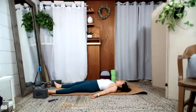We'll draw energy up through the left side of the body. So starting at your left foot, exhaling right side down the right side of the body. And then again, in, up through the left. Exhale through the right, bottom of the foot, palm of the hand. Two more breaths.